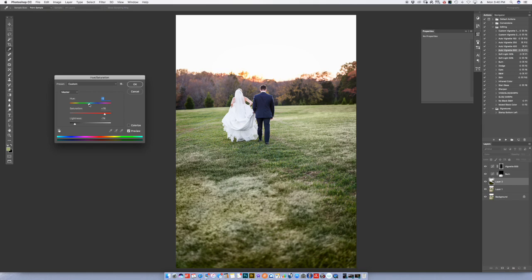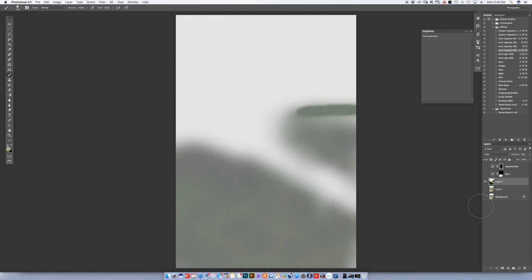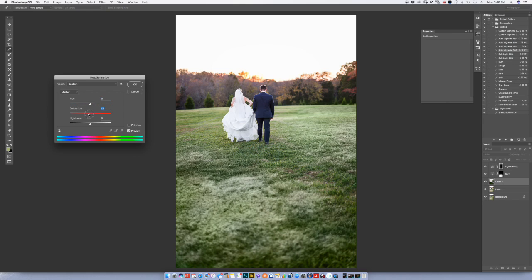The trick is to not make it look like you just Photoshopped some grass in there. Photographing an outdoor portrait session in the middle of November is not the best idea if you want green grass. If you want to see what this layer looks like by itself — there it is in all its glory, it's just a blob of greenness. I think it's a little too saturated, so let's bring that down just a smidge.